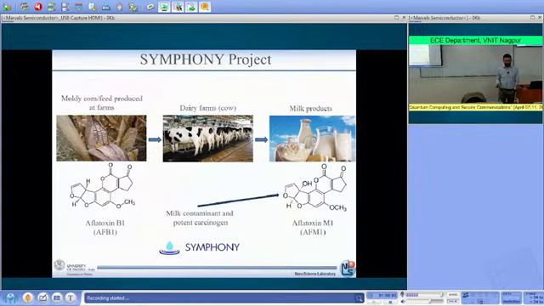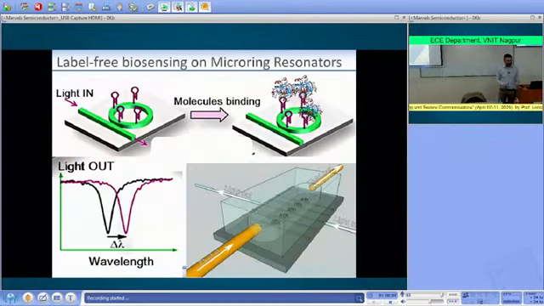Question? Sir, last slide. Sir, suppose for biosensing applications we have a cancer cell or something, so that wavelength shift which we are showing in resonance conditions might be very small, which we cannot detect. How much is the possibility that we can detect that shift in resonance? I will show an experiment on this.